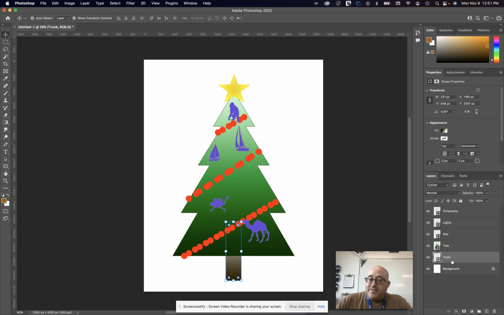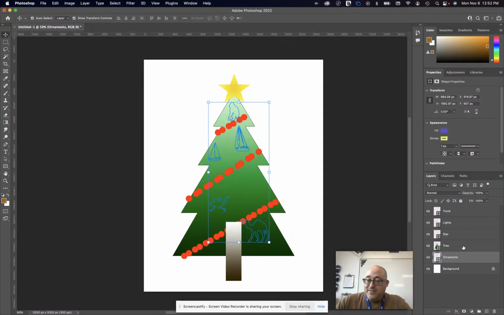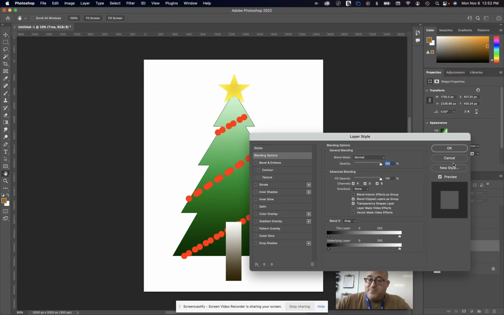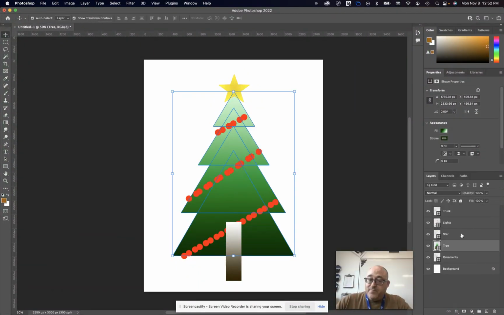And one last thing, just to make sure you understand the importance of where your layers are. If you have things in the wrong order, this will look very, very different. Things will disappear. Oops. So play around with where things are to make sure that they are where you want.